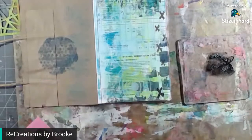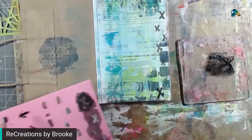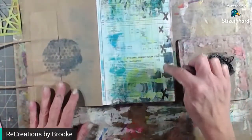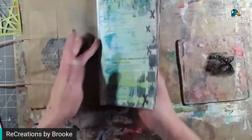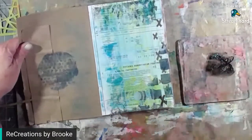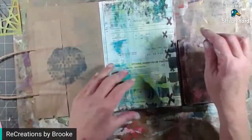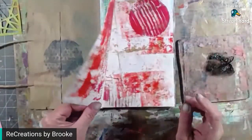There we go. Threw one more on there for good measure. Got my bracelet stuck in our stencil. Yes, a pirate X marks the spot. Blowing on it, just like the jelly plate. I just find sometimes, you know, you get right into it, you go with the flow, and sometimes not so much.